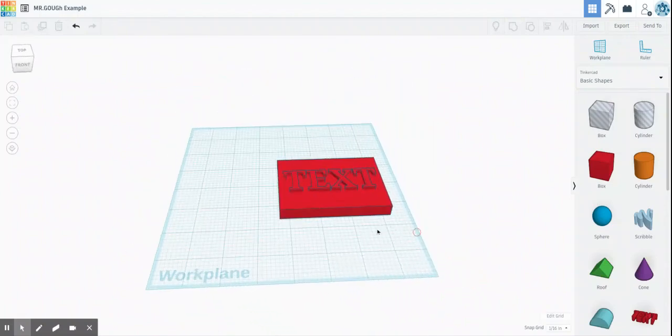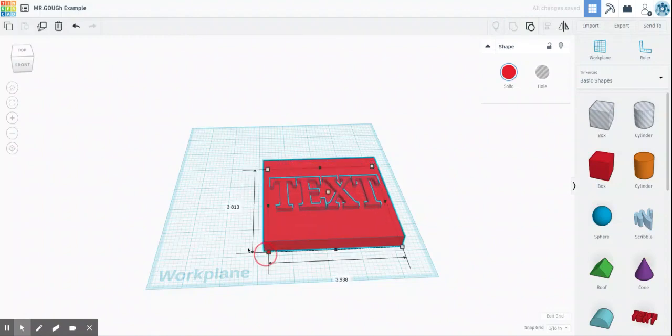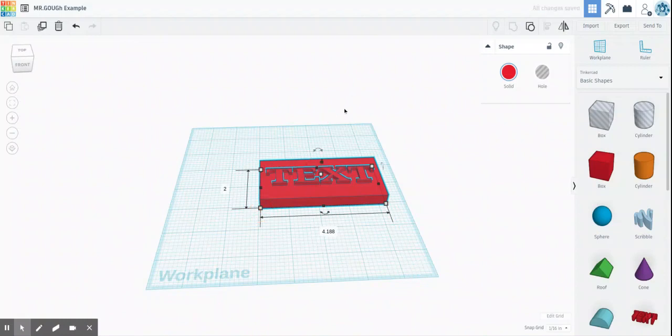I personally would then group my items, make that one solid object. Now I can adjust the size of my entire piece at one time. That's the Align tool, guys. Don't forget you can use the undo button if something didn't go the way you wanted to. Remember, once you get things aligned the way you want, you can group those together and make them a solid object. Hopefully everybody's doing well and this video helped you.